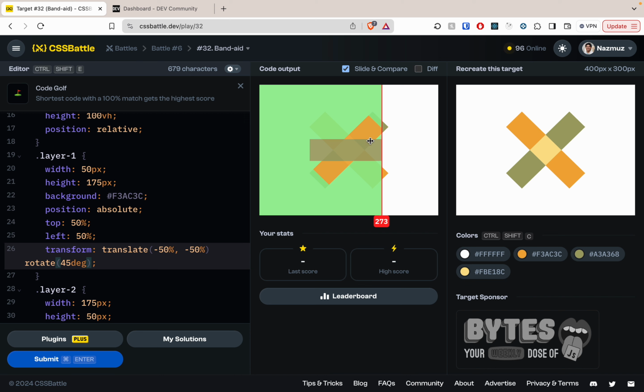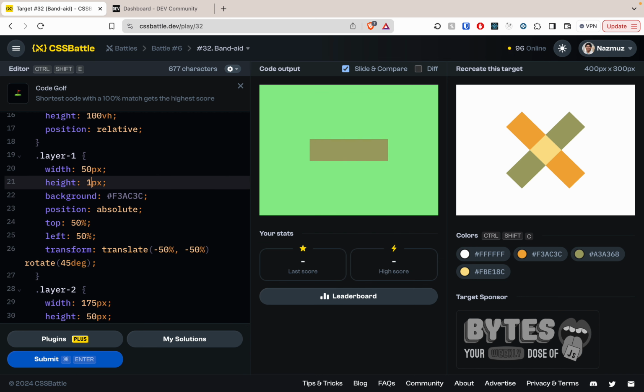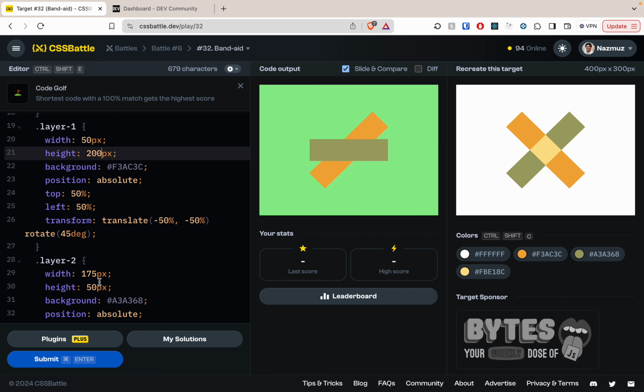So we can see this is actually already positioned pretty nicely, but it seems like the height might be a little bit bigger than we thought. This might actually be maybe 180 pixels. No, maybe 190. Not even 195. 200. Oh, look at that. It is 200 pixels. Okay. So, it's 50 by 200. Good to know. Okay, so I'm going to do the same thing for layer 2.